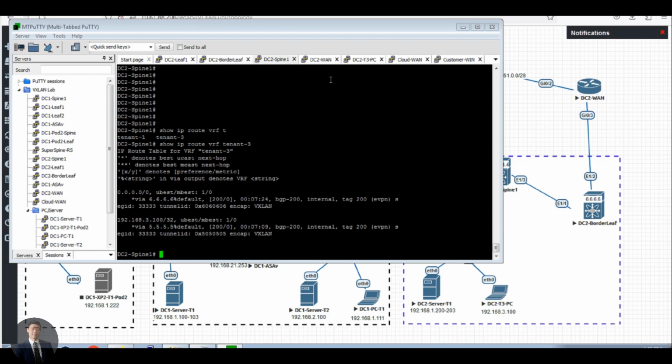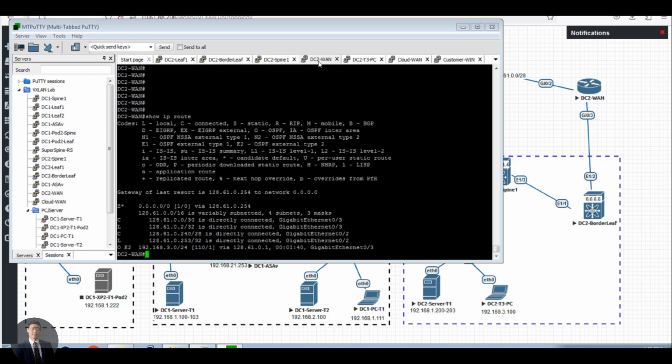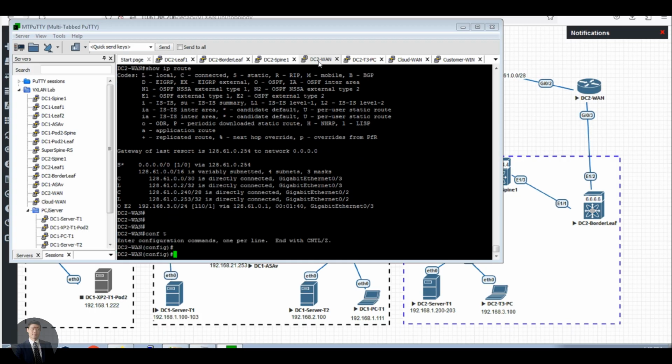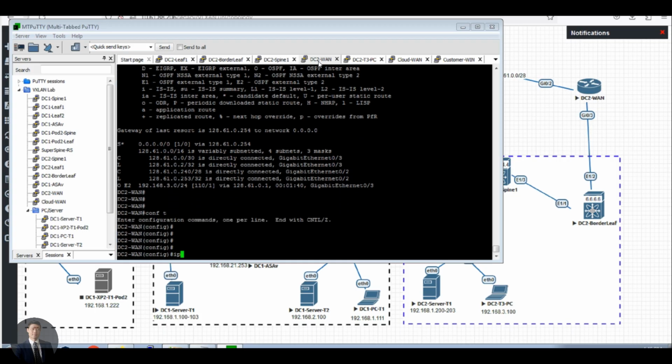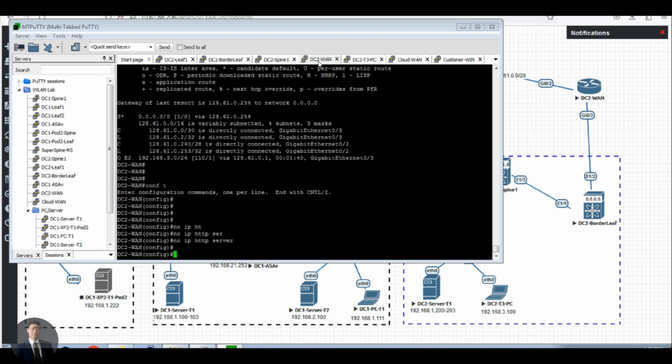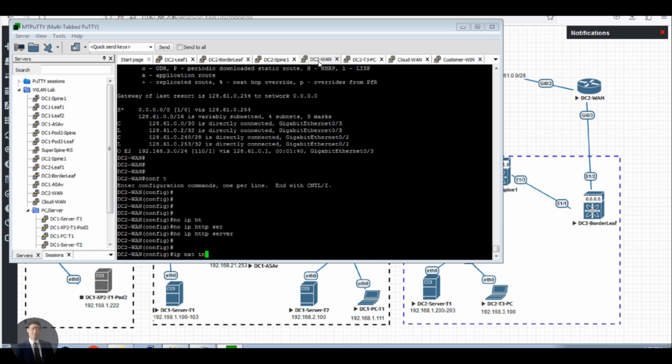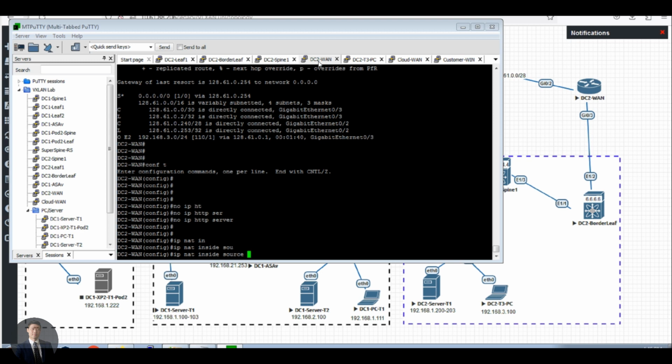For the NAT, log on to DC2 WAN. What we need to do is say no IP HTTP server for now. IP NAT inside source, say static 192.168.1.100.